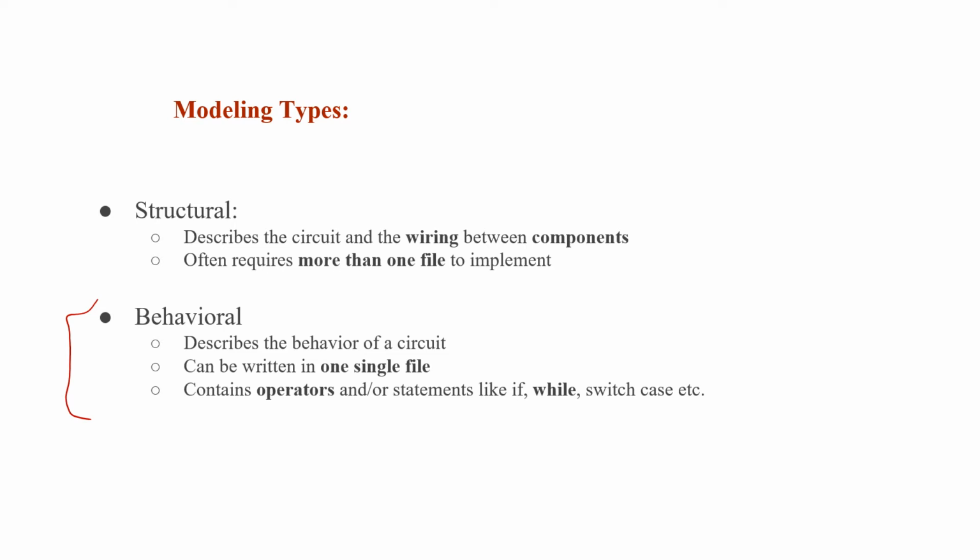On the other hand, the structural modeling will describe the circuit and the wiring between components. So it will describe the circuit more like a hardware circuit with different blocks connected together. So for that, you will often need more than a single file. You will need to define each of the components first, and then one additional file called a wrapper that will declare these components and describe how they're connected together.